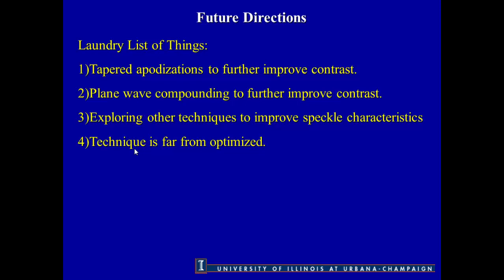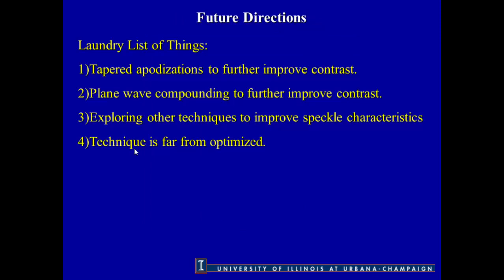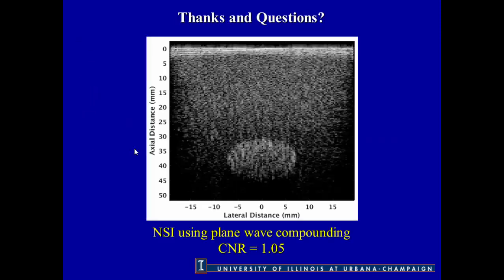I will throw one last little image here, because we just got it this past week, where we did minus 10 to 10 degrees with plane wave compounding, at 21 different angles. And as you can see, we actually retain our lateral resolution with this image, and we get a pretty good CNR. It's not what it was with the rectangular, but using plane wave compounding, we actually reduced these funky speckle artifacts a lot. So hopefully we'll come up with ways to improve the speckle artifacts, retain the lateral resolution and side lobe boosts, and maybe this can be useful in the future.